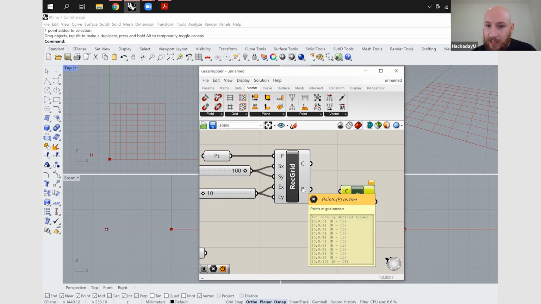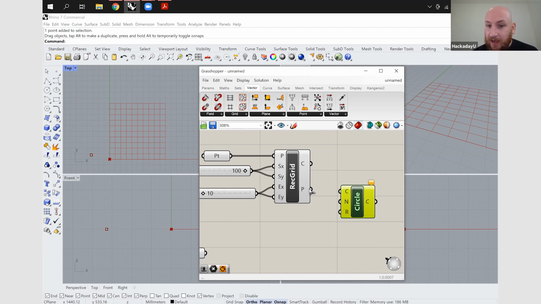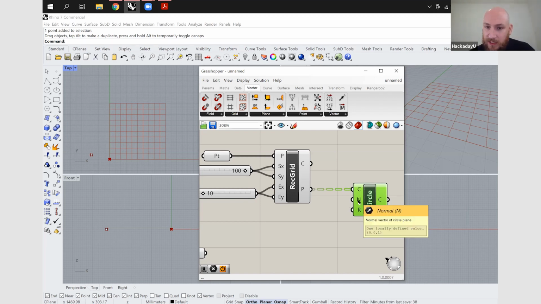And I can look at the outputs of the rectangular grid, and I have the cell outlines and I have the points. I only really want the points in the exercise we're going to do. So I connect the points to the circle, and nothing has changed in my Rhino model as of yet. I'm not going to worry too much about the normal, and I need to set a radius.